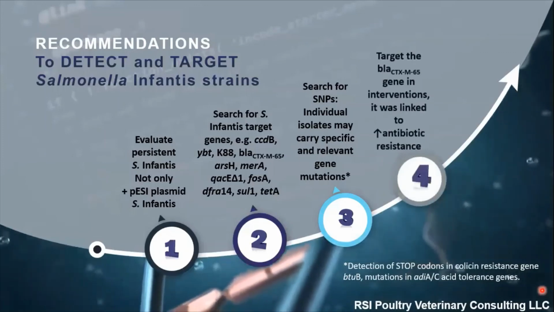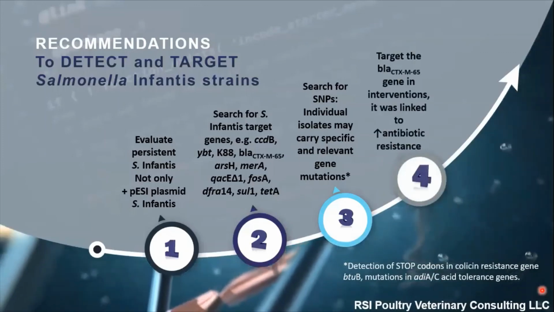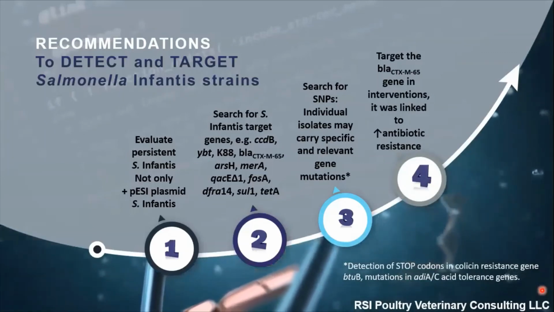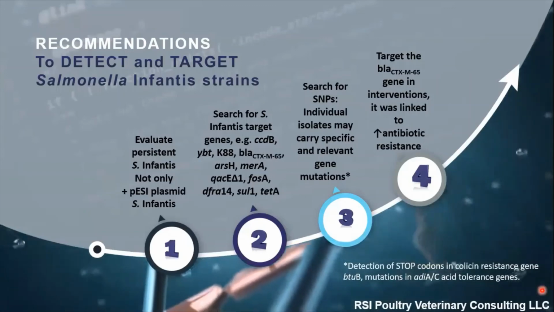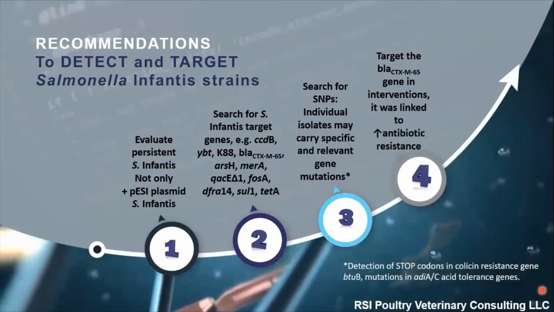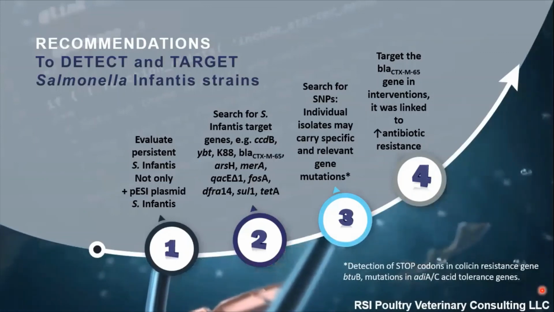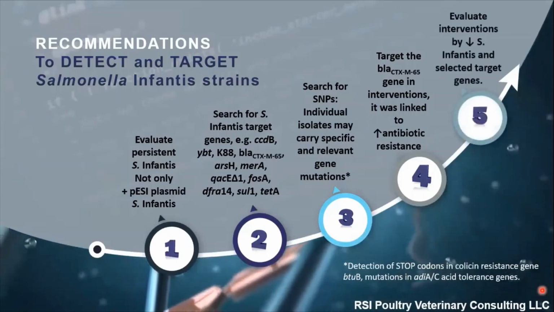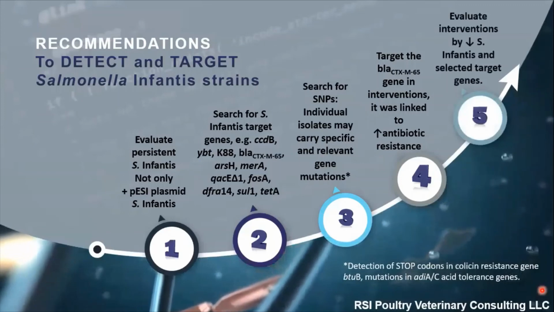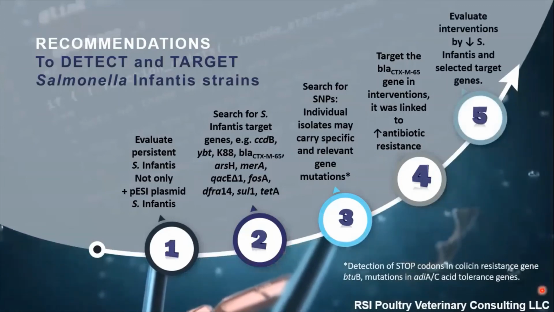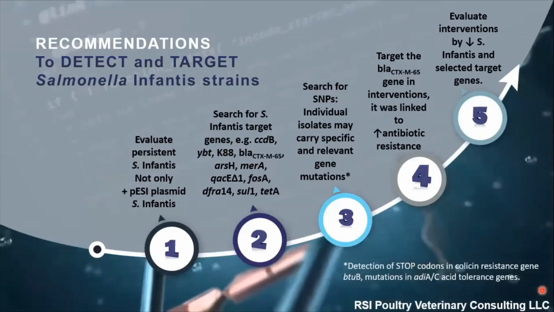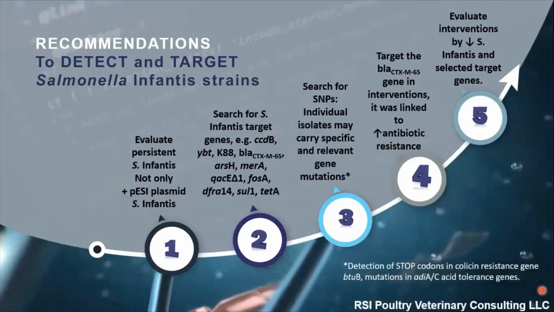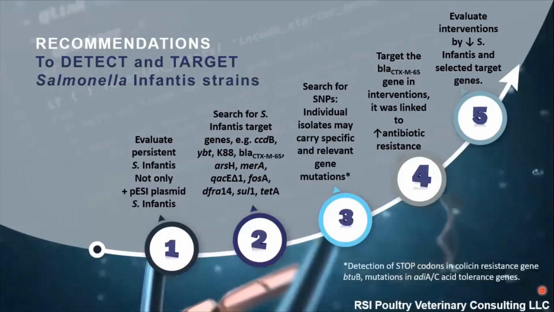The detection of the blaCTX-M-65 gene was a very good indicator of high tolerance or resistance to more than 13 antibiotics, including trimethoprim, chloramphenicol, gentamicin, and fosfomycin. Tracking this gene in the environment might be a very good tool to measure control interventions. Therefore, to evaluate the efficacy of control interventions, the detection of Salmonella Infantis should be complemented with the detection of target genes selected based on the specific situation of a poultry integrator, although the detection of target genes may suffice.